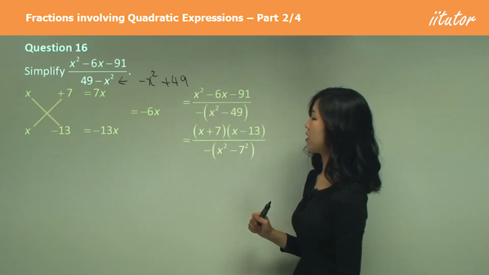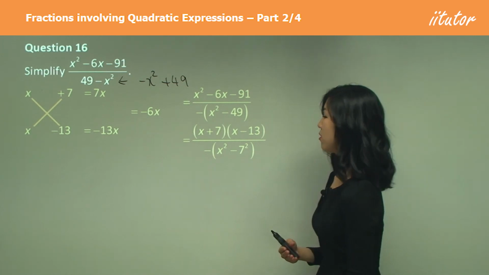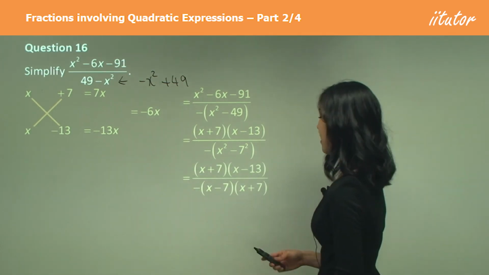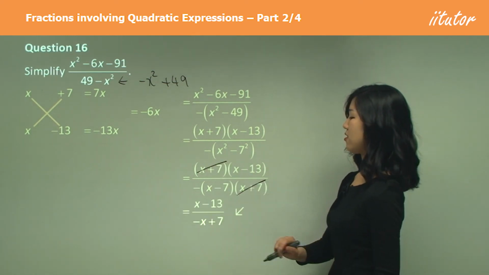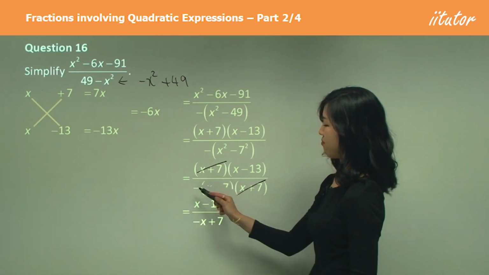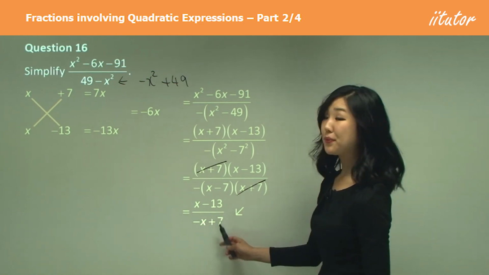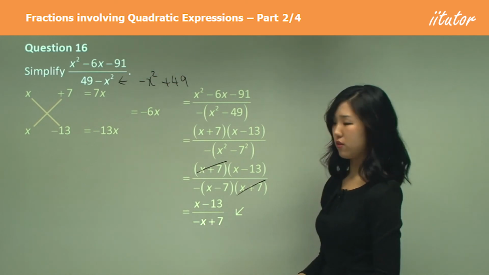Okay, now let's factorize the denominator, guys. All of you should do this. You can see that (x minus 7)(x plus 7), difference of 2 squares. And you can see that I can cross these out, cancel them, so I just have that left. Now I don't really want to leave it like that, it looks pretty ugly, so I just expanded it out, -x plus 7. If it's just a negative, you might as well just expand it, just so it looks a little bit more neat.